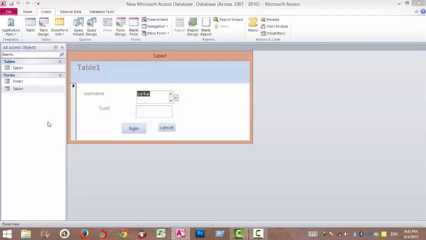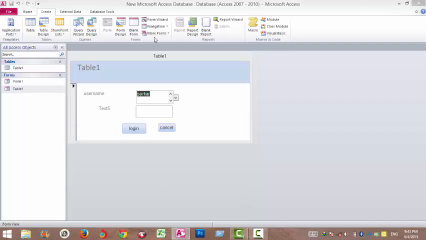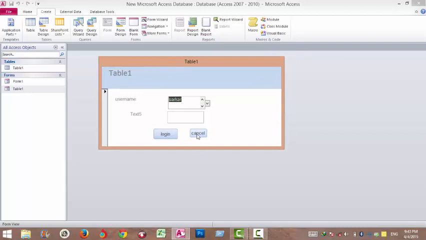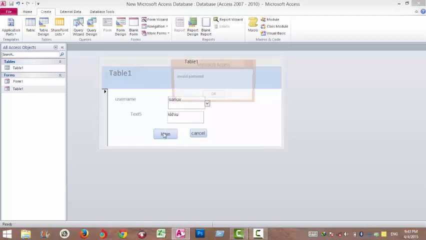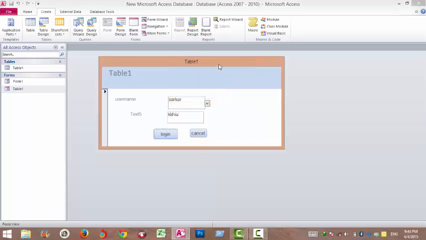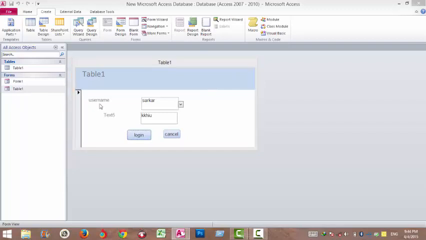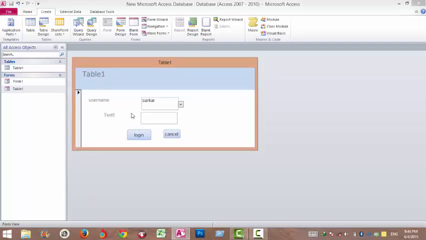Now the user can't do anything until he inserts the right password. If he clicks cancel, it's just going to get out. It will keep the access, and he won't be able to do anything. Now here, wrong password, it doesn't open. Also we can't use the right click. There is nothing you can do unless you enter the password.